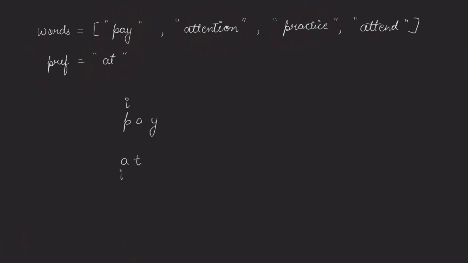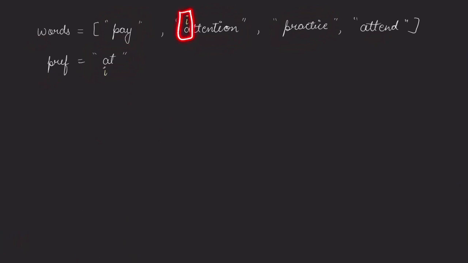And we can keep it at the starting of both the strings, and then we can compare. Is this equal to this character? No. Then that means this string is not starting with the prefix. So we will consider the next string. Next is this one, so we will keep i over here and i over here.